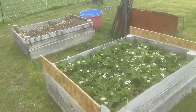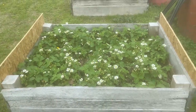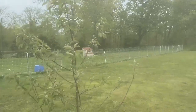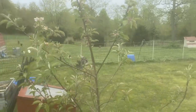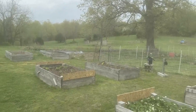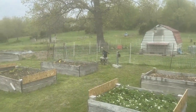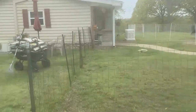That bed's empty, and this is our strawberries, and they're doing real good. So we should have a real good crop of strawberries. I'm hoping that this cold weather didn't mess up the apples. This apple tree had a lot of buds that were on it, so hopefully it'll still produce some apples this year. The other apple tree, I don't know if it's got anything on it yet. I've got one almond tree up on the little hill over there that's looking pretty good. The other one's not looking so good, but you know, what are you gonna do?